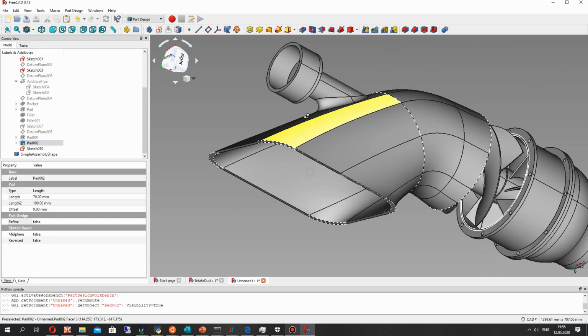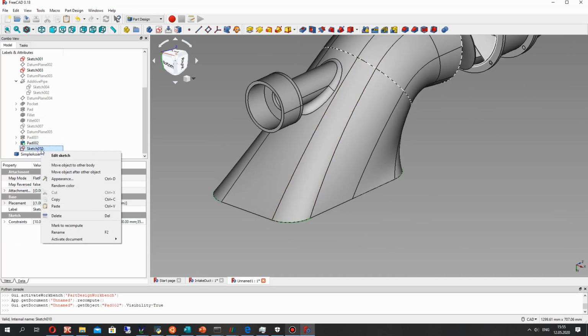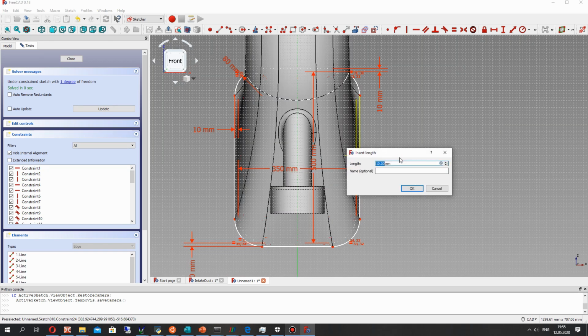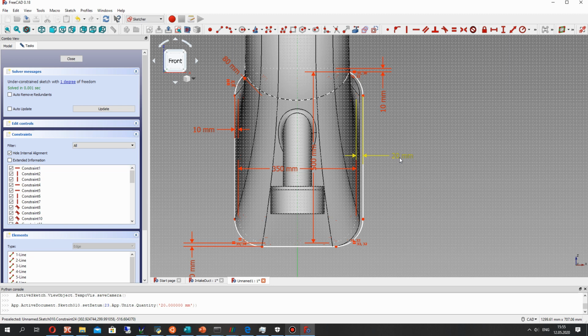Okay, we have another sketch, and we can change the values. It will be for our platform.